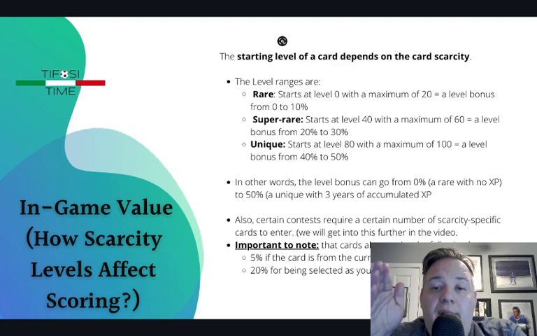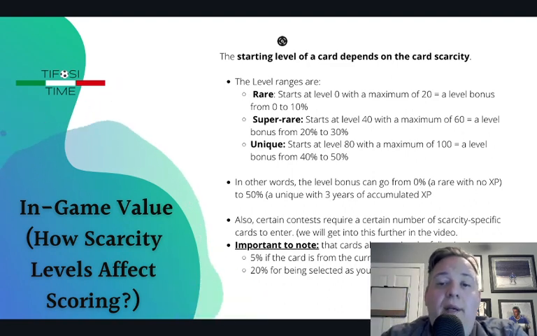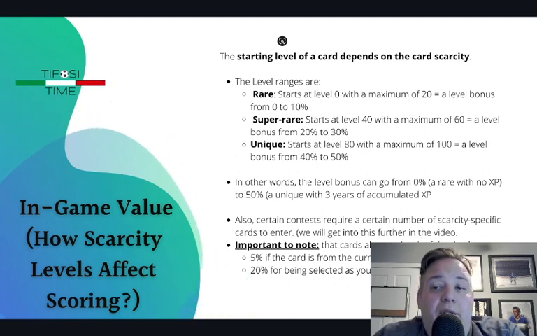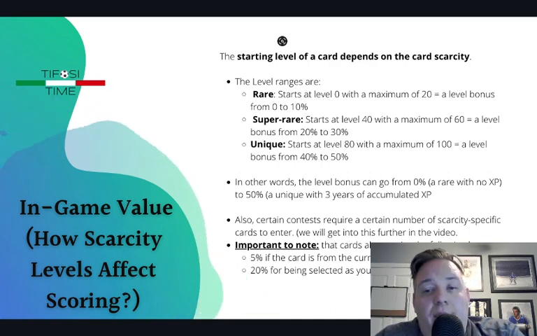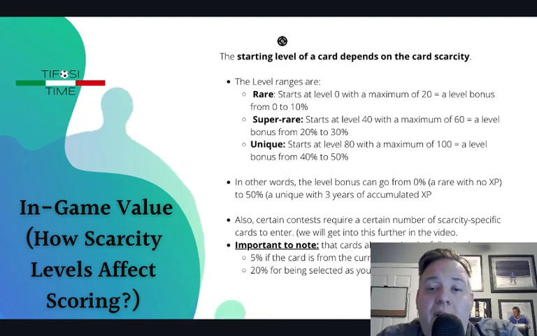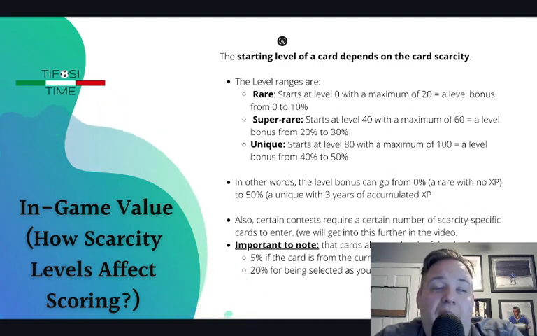So at the lowest level of the card for super rare, which is 40, they would get an automatic 20% bonus. So in that same scenario, that 100 points that player got would be 120 points. Okay. Now, if they were at the highest 30%, it would be 130 points. Unique starts at level 80, goes to a maximum of 100, and the level bonus goes from 40 to 50.